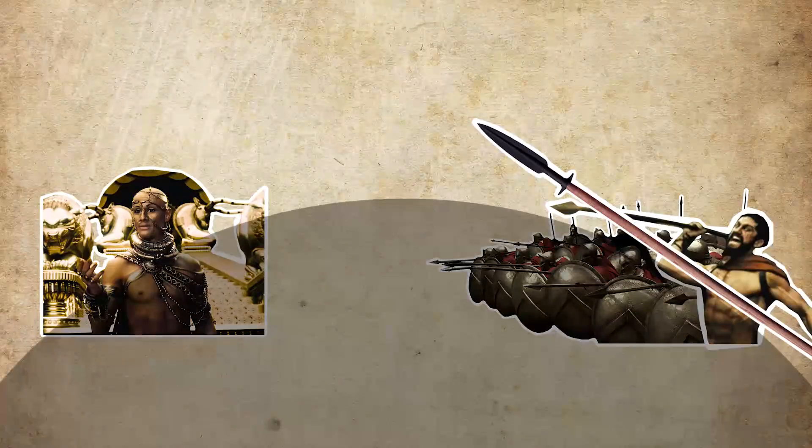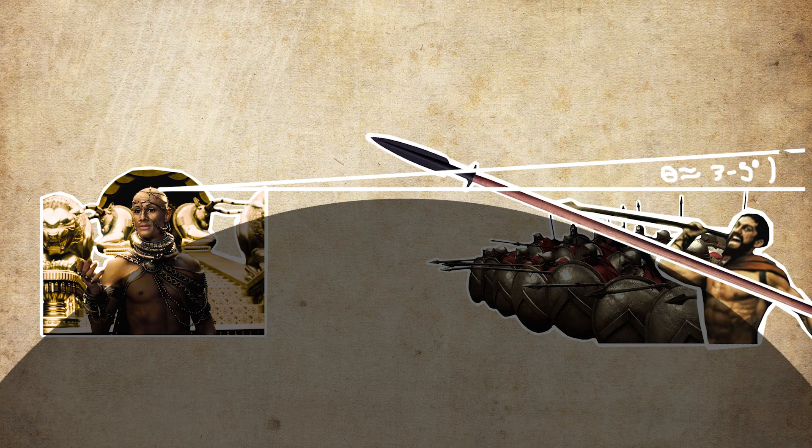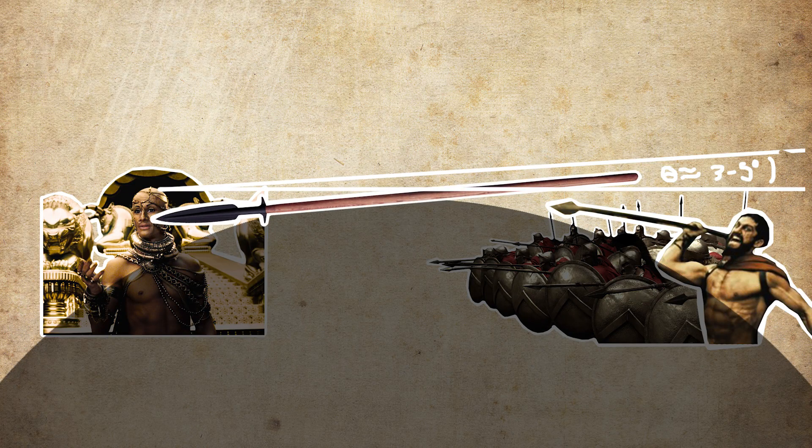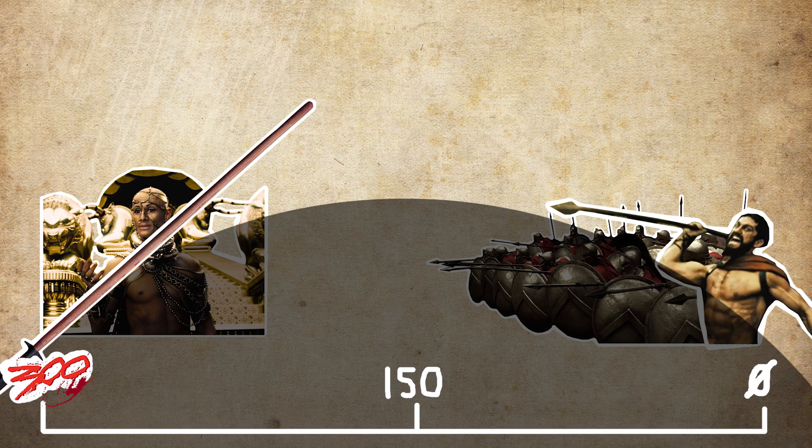What wouldn't work is Xerxes surviving the spear throw at all, provided that Leonidas actually got his throw to go that far. The spear is shown entering at roughly a three to five degree angle. When you throw a spear that has a weight at the front, it tends to travel in tangent to the part of the circle it's traveling along. So if Leonidas' spear is coming in at a three to five degree angle, it must have been coming just off the top of its arc — about half the total distance it would cover — which would be a world record throw. If Leonidas were to throw that far, he'd definitely need to be throwing at maximum speed.